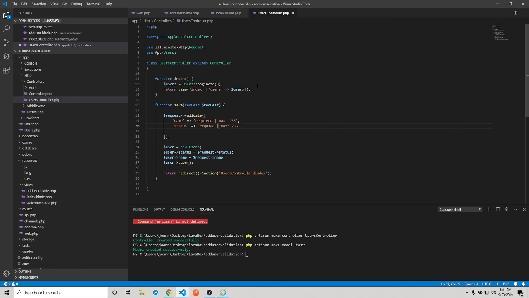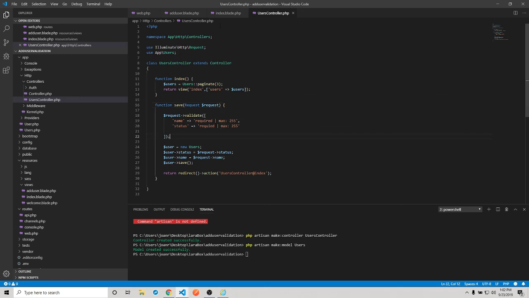So right now, this is how we create a validation. Now we added validation here. Before we save the data, we need to validate the data. Name must be required, maximum 255, and status is also the same.